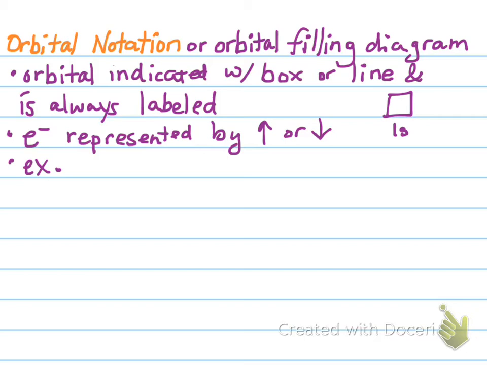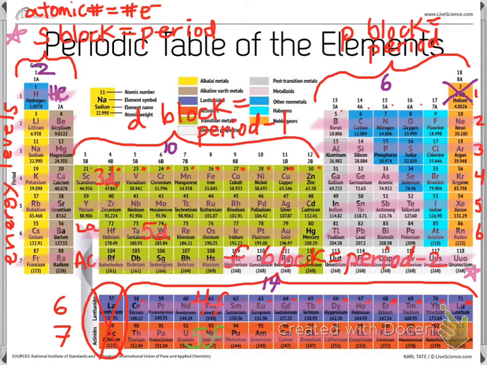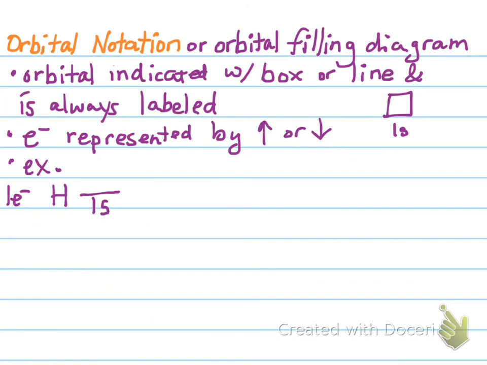So we're going to start first with hydrogen. And so remember, we were going to look at our periodic table and figure out how many electrons hydrogen has. It has an atomic number of 1, which tells us it has 1 electron. So here's hydrogen. I'm labeling my line. It's going to be the first main energy level because of where it is on my periodic table, right? It's in my first period. And in my first period, I can only have my S sublevel, because in the first period, I can only have one sublevel, which is my S, and my S only has 1 electron. So here's my orbital notation for hydrogen.